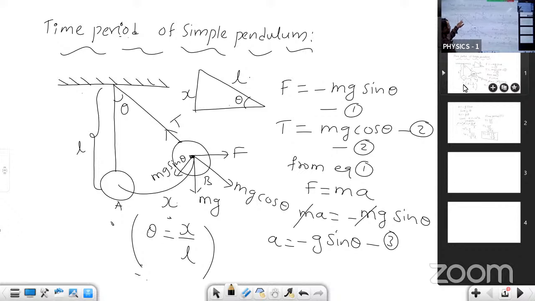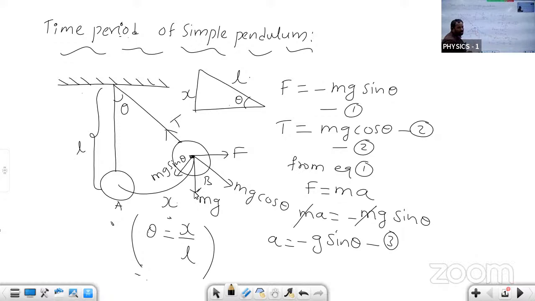Making angle theta, F is the external force, T is the upward force tension, F on the right side. Generally tension is upwards, mg downwards. Mg is nothing but the gravitational pull, the weight of the body. Weight of the body downwards, tension upwards, F on the right side. mg is divided into two components. One component mg sin theta goes towards the left side, capital F on the right side; mg sin theta balances with capital F. F equals mg sin theta.